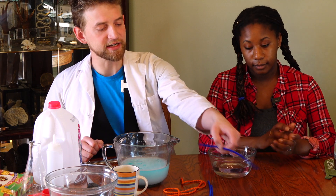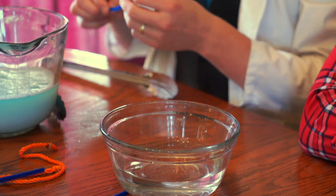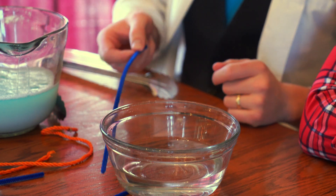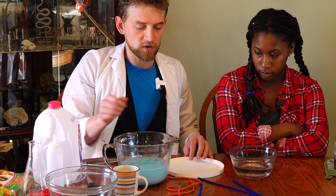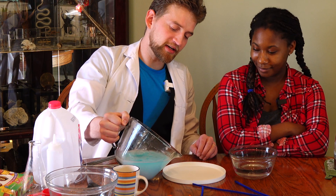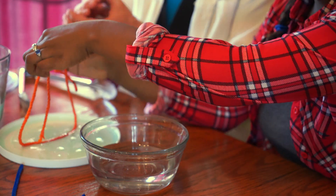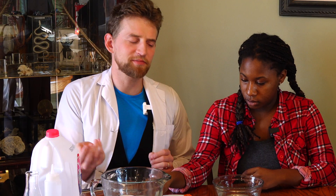Somehow we need to create a film of soap that covers the entire surface. We're going to be trying two different methods — one using a pipe cleaner, and one using a piece of yarn string. To make this easier, we're going to pour some soap into this dish; it's actually a lid for an ice cream bucket, but it works. We want to try and soak the string in the soap. Oh, and by the way, don't touch dry ice with your bare hands.